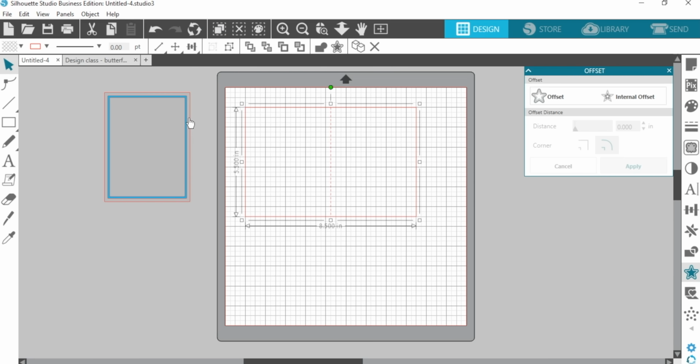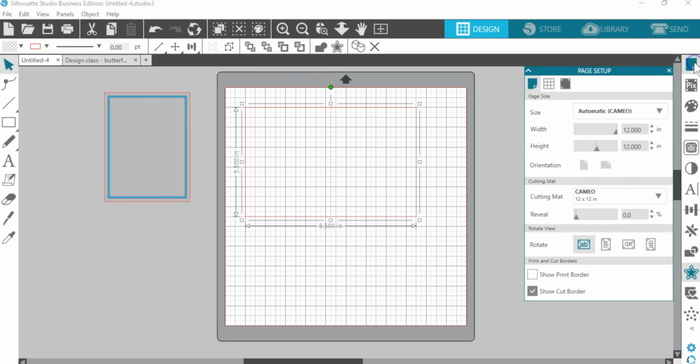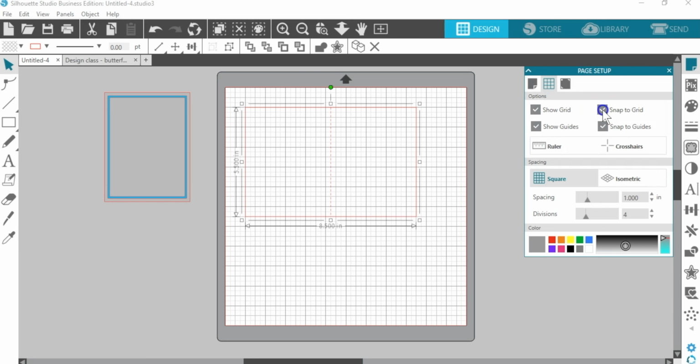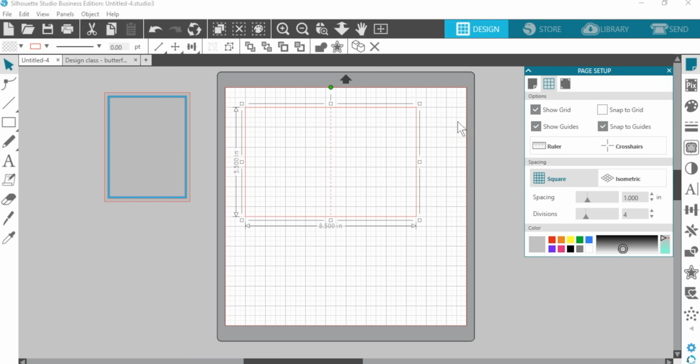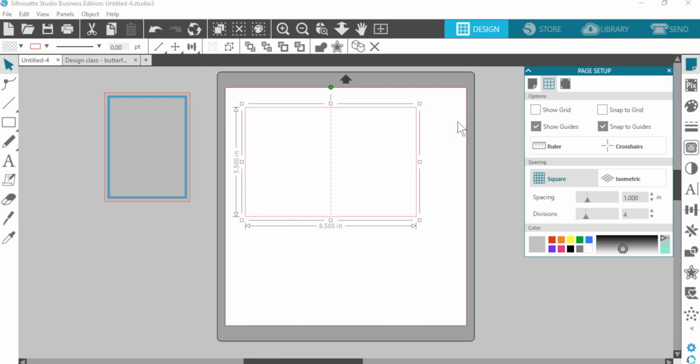At this point, I can turn off Snap to Grid back in the Grid panel. We don't need the snap points active anymore. I'll also make those grid lines a little lighter. You can turn off your grid lines with this checkbox for Show Grid. But you can also use your quick key letter G on your keyboard to turn those grid lines on and off. You don't always have to use the Page Setup panel to have your grid show or turn it off. Let's continue designing this card front.